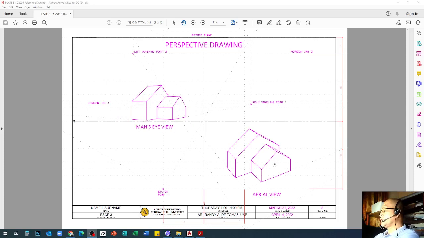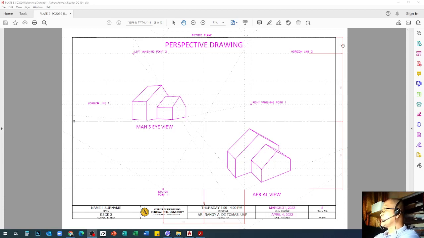If you remember, this shape is based on your plate number 3, and I will let you do two types of perspective. Under perspective drawing, you have this man's eye view, aerial view, and then the rest I will explain in AutoCAD.